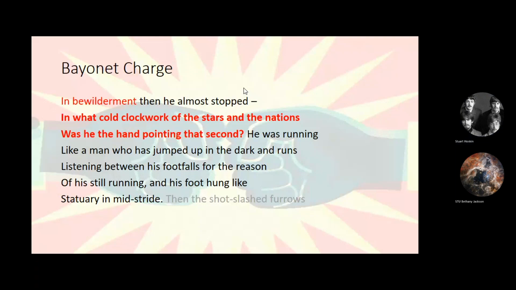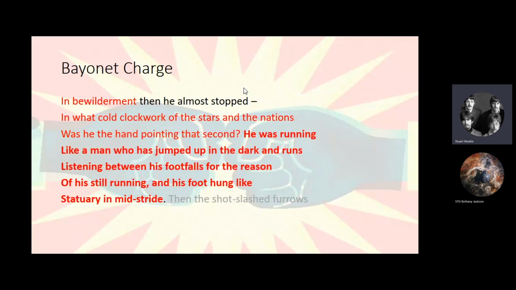Within the clockwork, he is the hand. What hand is he at this particular point in the clock? What's he pointing at that second? Is he the second hand? Is he just something unimportant? What's his role? Where is he pointing in the cold clockwork of nations? Why is he there? Now, that's what I think it's going towards. And that idea of the world as clockwork going on is the main thing you can pull out of this, I think. Cold clockwork. At this stage, when he's terrified, when around him everything seems chaos. Cold clockwork.